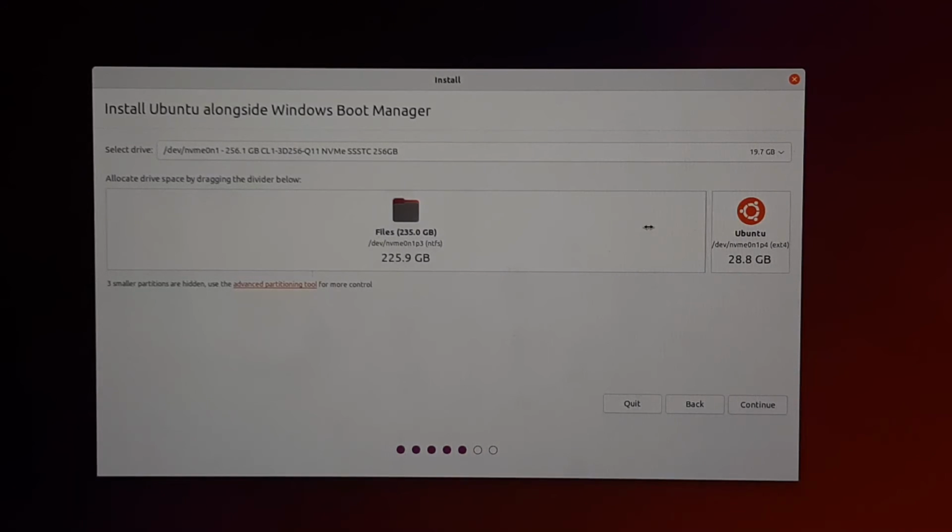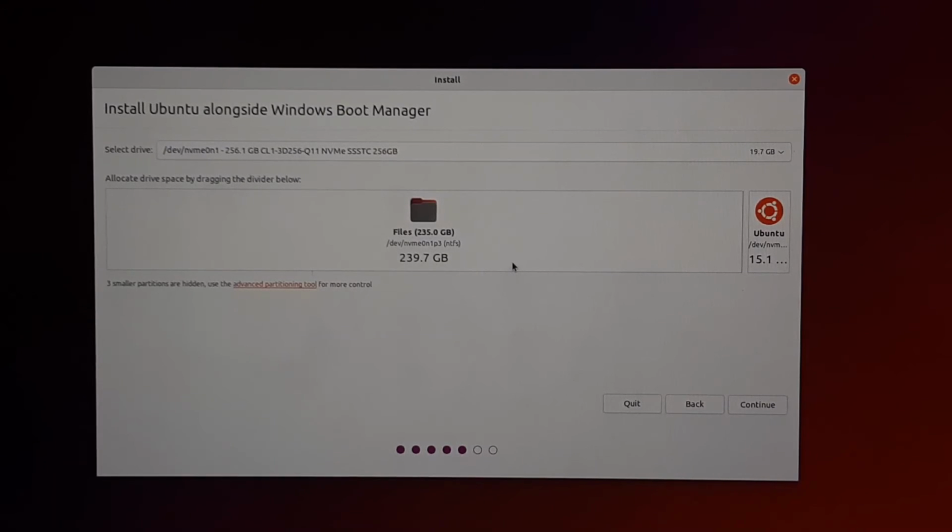For me, I can take up to 28.8 gigabytes. The reason I can't take more is because my hard drive is mostly full. But if yours is mostly empty, you'll probably be able to drag this further. For me, I'm going to say I want about 15 gigabytes, so I'll go with 15.1. That's going to leave me about 240 gigabytes on Windows.